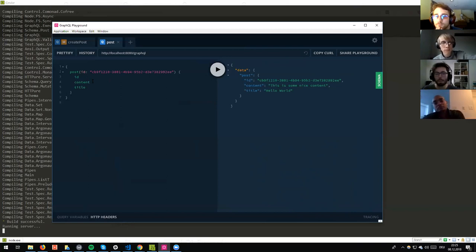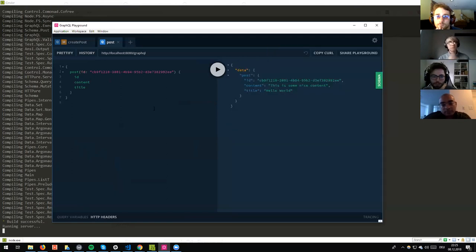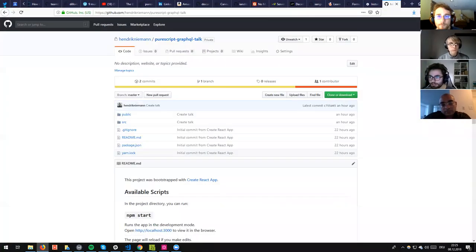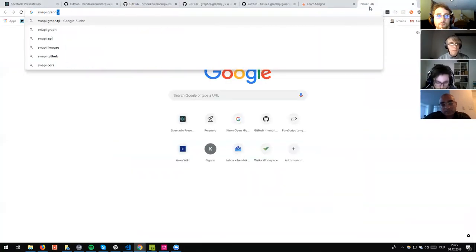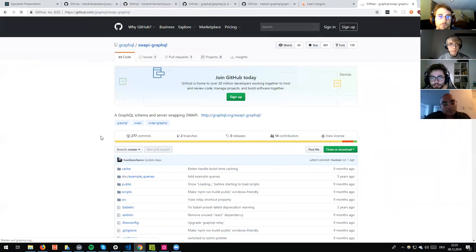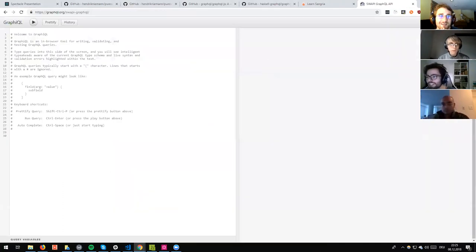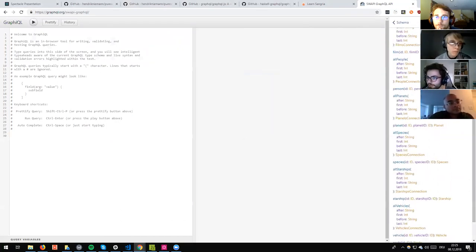Unfortunately, this example is not very good because it's very small, right? It's just an example server. I'd really like to get into how this all works. Maybe if you're interested, after the talk you can check out this, let me go to my Chrome. That would be cool if they have it running somewhere. Oh, yes. Okay, cool. So this is the official example from graphql.org. Query root. Okay, there we go.